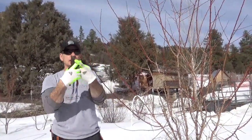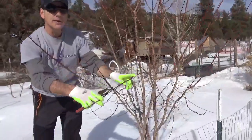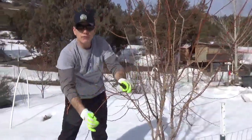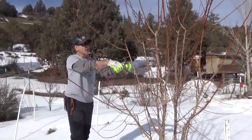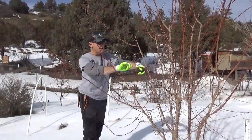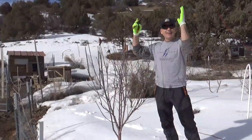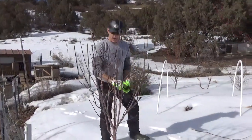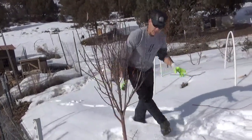Crossing or touching branches — that's bad, so you want to eliminate them. You also want to think about fruit load. When branches start to get lateral like this one, if we have lots of fruit on here it's going to bend down and potentially break the branch. You're going to want to eliminate branches where too much fruit is going to snap it off. So when I'm looking at crossing branches that are real close, I'm going to pick the branches most likely to snap off from fruit load, like this one and this lateral branch. That way there's going to be some airflow in here.